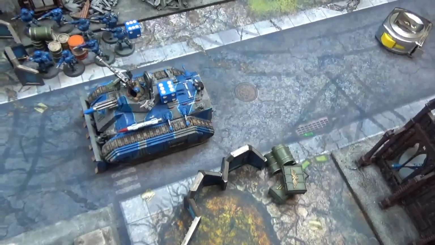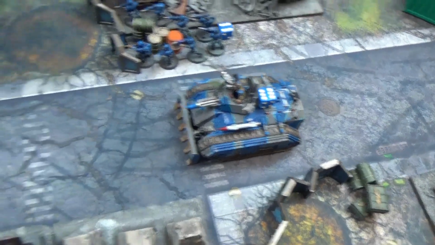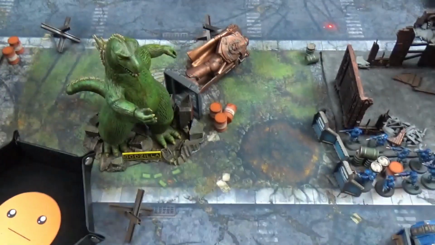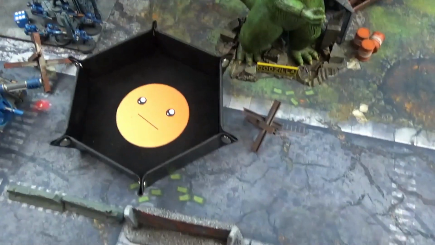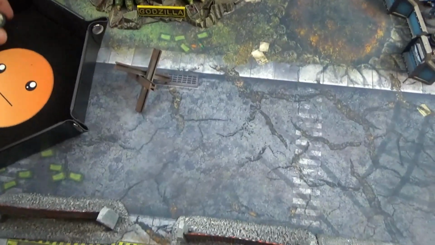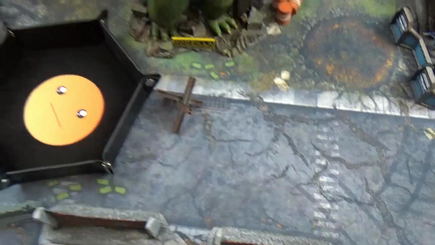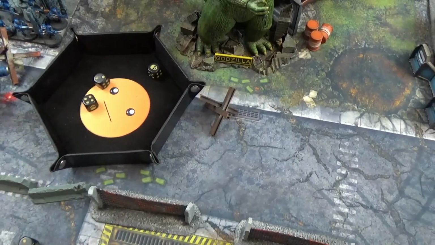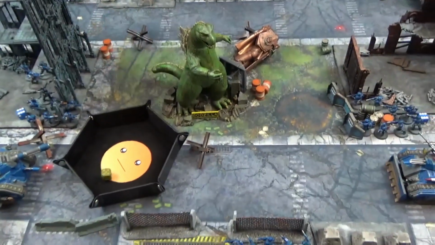All right, next activation is the APC. It moved up a little bit because eventually the squad inside is going to have to get out, and we'll see what it can do. So 3 shots with its laser Gatling, laser machine gun. 1 hit at AP3. All right, 5 up save. Darn it. I'll take it. And then the machine gun underneath. 1 more at AP1. 3 up. Got it.